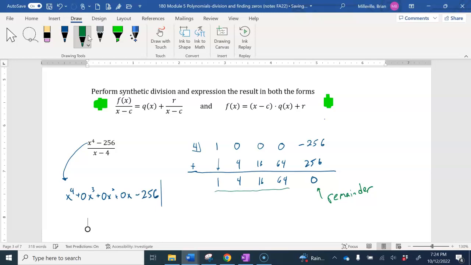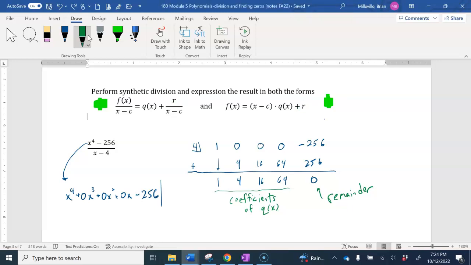These are the coefficients of the quotient polynomial. In terms of the division algorithm, we write that as q of x. So up above here, we've got q of x, standing for our quotient polynomial. Since we're dividing by a polynomial of degree 1, x minus 4, our remainder has to be a polynomial of smaller degree. Less than degree 1 would mean degree 0, which means it has to be a number. So that's why we have numbers here as little r, not r of x. Those have to be numbers there.